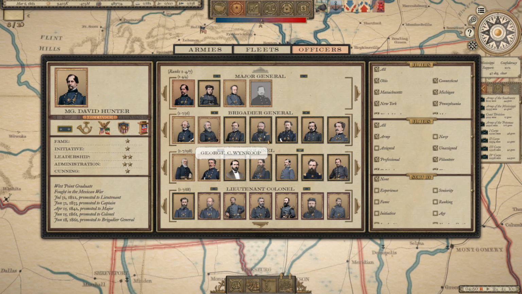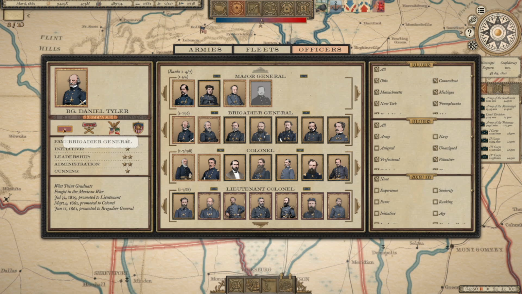There are some bugs with commanders right now, so those should be fixed in the next patch. It's on Wednesday, I think. So tomorrow or so, next couple of days. So some of the issues with commanders fixed. You saw the tooltip will give you everything the commander is if you don't have them selected. Like we see Daniel Tyler here. So he's a captain. Fame's insignificant, initiative passive, leadership mediocre, administrator foreseeable. His professional officer is artillery and he has pre-war experience, meaning he is a veteran.